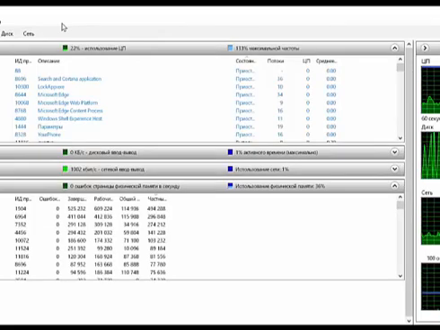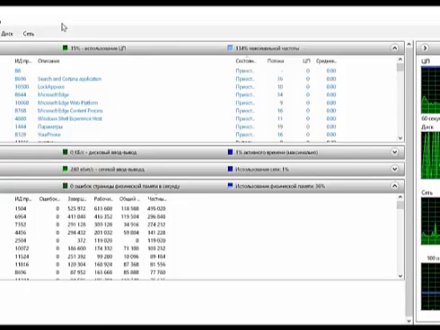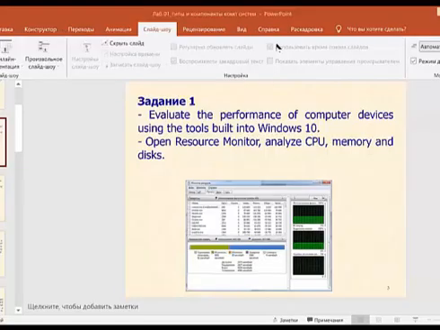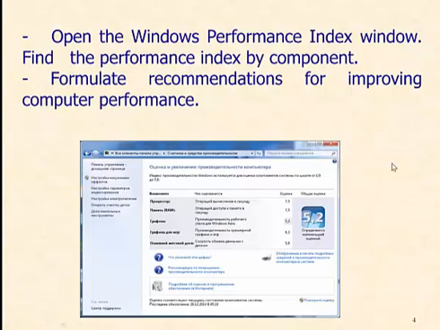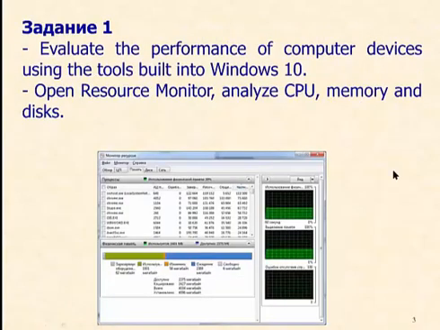Okay, let's return to our presentation. I have shown you how we can use resource monitor, and let's go further.